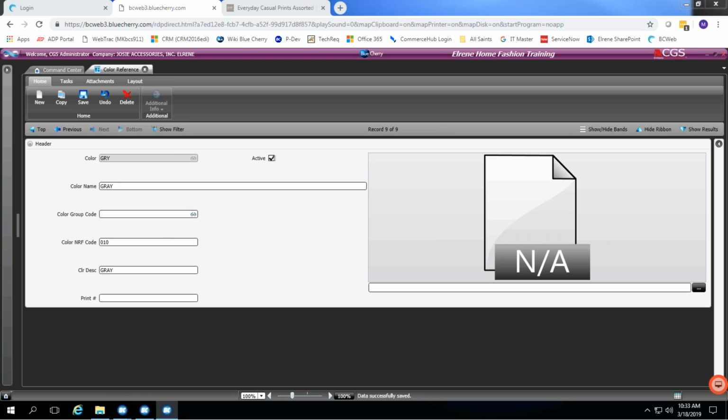Okay, so just to go back and see what we covered so far. We talked about dimensions. We talked about size ranges, and with dimensions and size ranges, we talked about two-dimensional size ranges and single-dimensional size ranges. We talked about seasons. We talked about content of a style, HS numbers, merge group types and codes, and then we talked about colors. These tables are mandatory to have for your styles to be set up. And we basically did our homework. We prepared, so now we could jump into Style Master creation at this point.